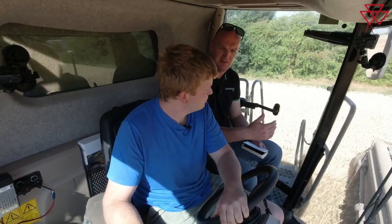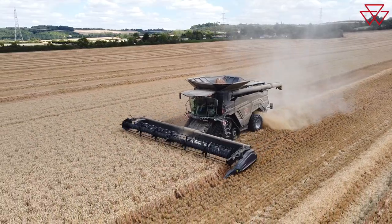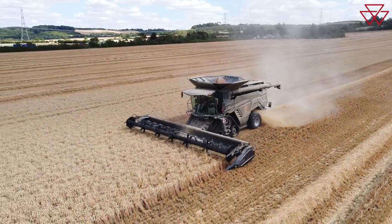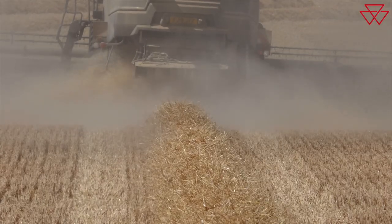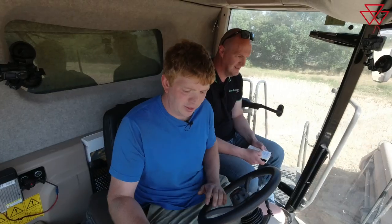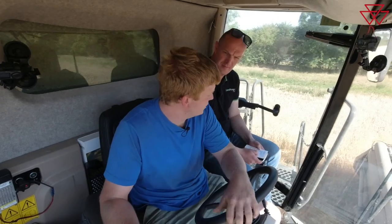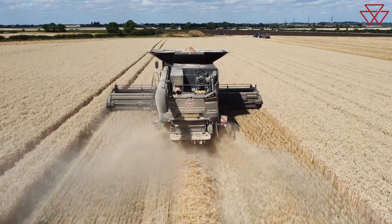Try something different — and it is still quite different, because the Ideal is still relatively new to the market. Did you feel it was much of a gamble? We were pretty convinced by the demo. Talking to the dealer more and more — it's not a dealer we've dealt with before — they seemed confident they could back it up and keep us rolling. So far they've been true to their word. We're definitely finding various benefits over our previous harvester. Straw quality has significantly improved. You can see how it uses less horsepower to get the same job done, because it's not smashing the straw up like our old combine did. We believe we're definitely using less fuel — 15% or more, just by the way we don't fill the bowser up to bring to it every day now.